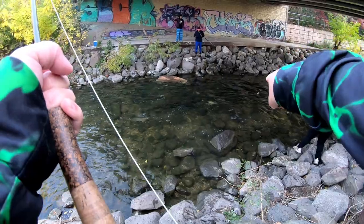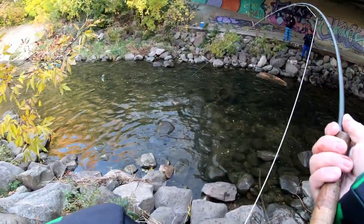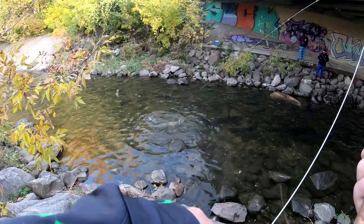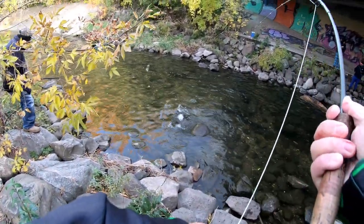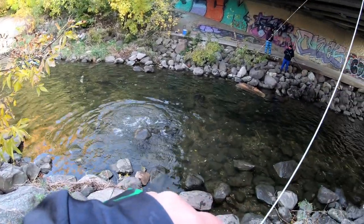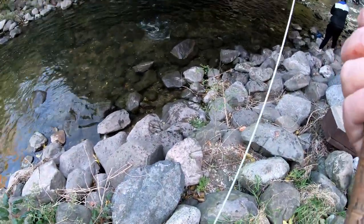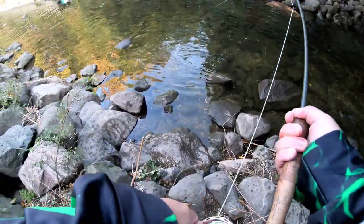So my brother's got one that's hooked on the fin, and then I got this one. This one took my purple tail woolly bugger. Nice big hen. You just feel the power of these fish. These fish are so powerful. Since my brother's still fighting one, I'm just gonna slowly tire this one out.